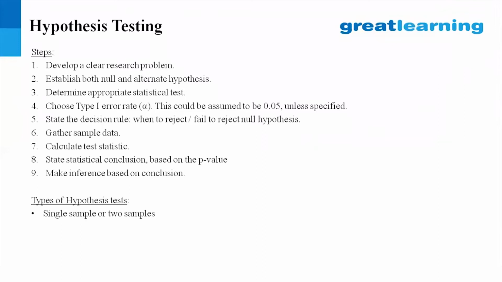When you consider the type of tests that can be done, you can either have single sample or two sample tests, and within the single sample or two sample test as well, you could have one tailed or two tailed test, depending on how you allow your value to vary. And apart from that, you also have the tests of mean, tests of proportion, or the test of variance. Like you were measuring the mean value in the bottle, you could also be testing the proportion, and you could also be testing the variance.